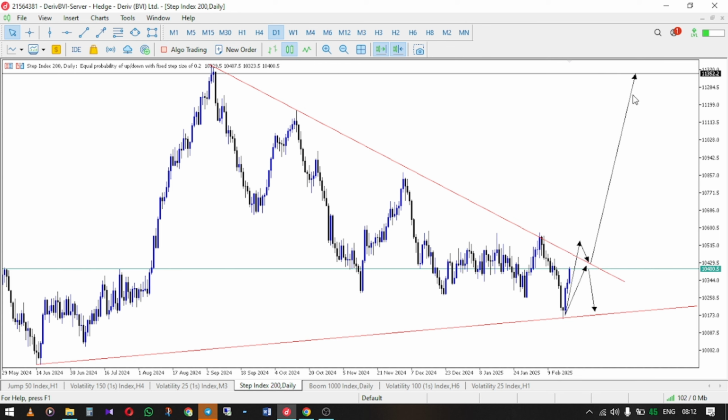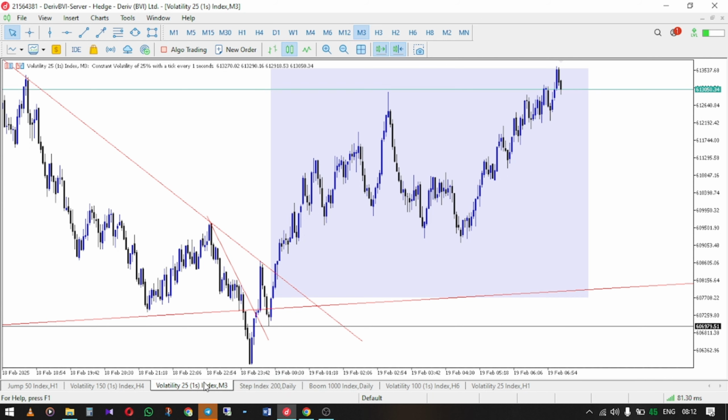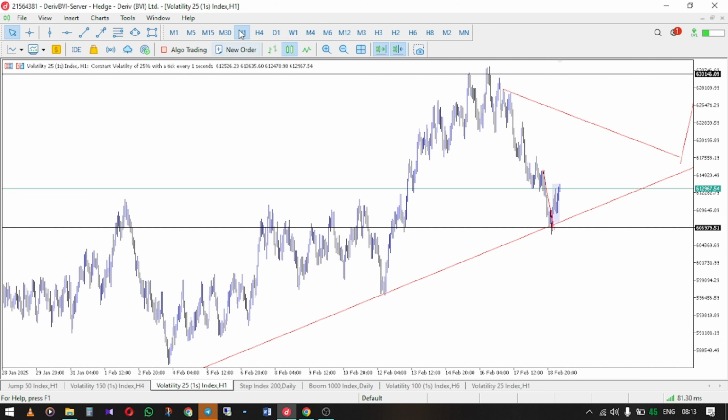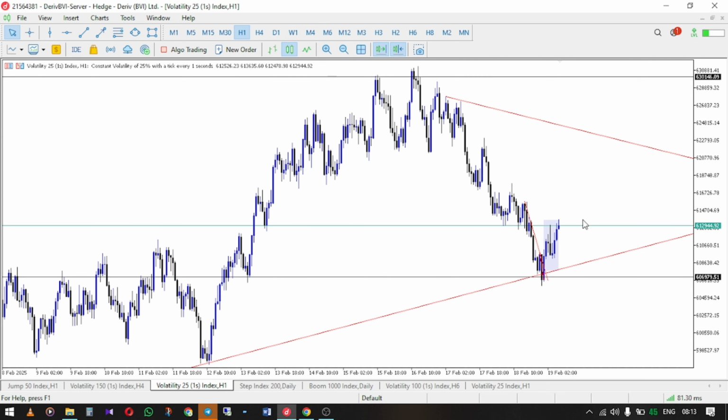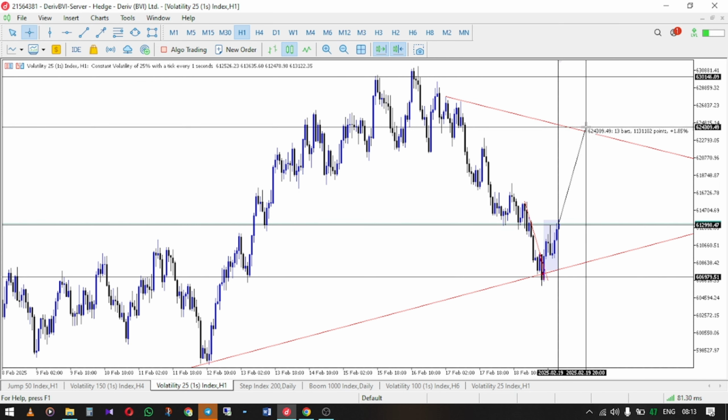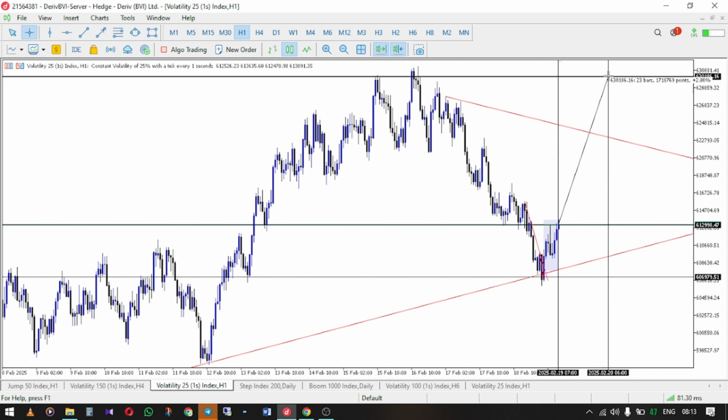This journey is going to be long, guys. This journey is going to be very, very long in terms of profit, right? Once we're able to find good spots to enter this market, it's going to be a very sweet ride to the upside. So this is one thing I'm looking at as we speak, combined with VIX 25-1S. We are not done with this market yet. In fact, we're just starting, right? Because price has just moved a bit from where we want it to go. Look at where there's still enough place for price to move to. We still have all of this journey, so it's a swing trade.